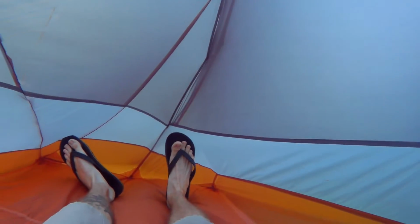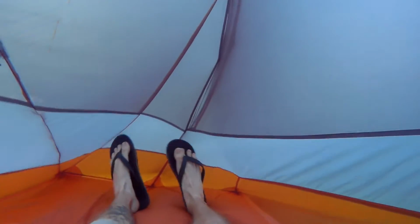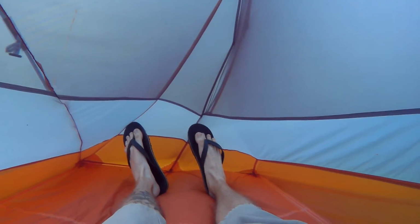Laying down, I'm 6'2", and my head's about 6 inches from the back of the tent, and my feet still have another foot or so down there, so there's plenty of room to stretch out side to side. Not a big deal. I even pull my backpack and set it over here in the corner at night.